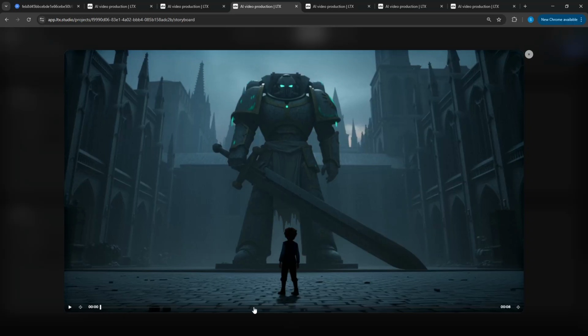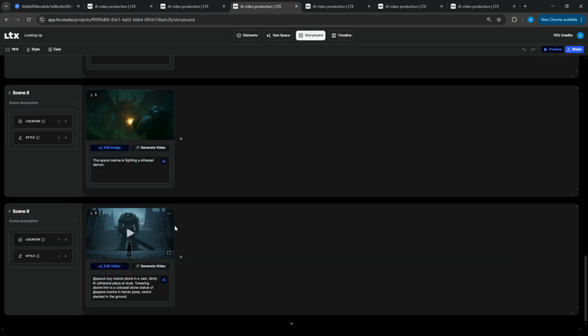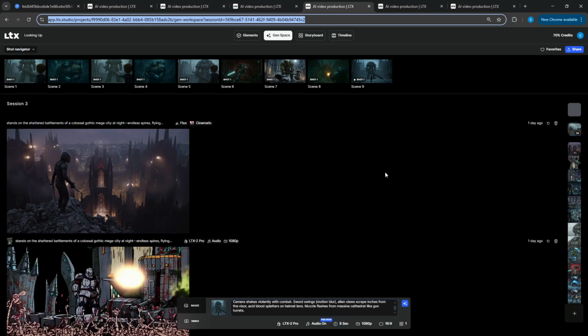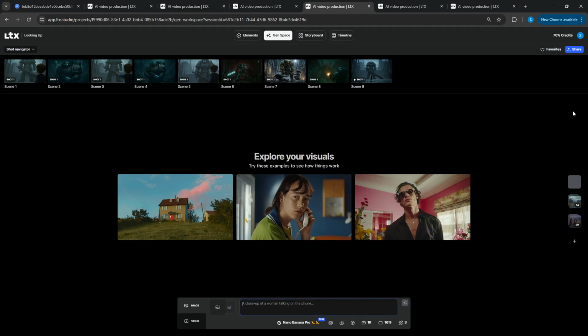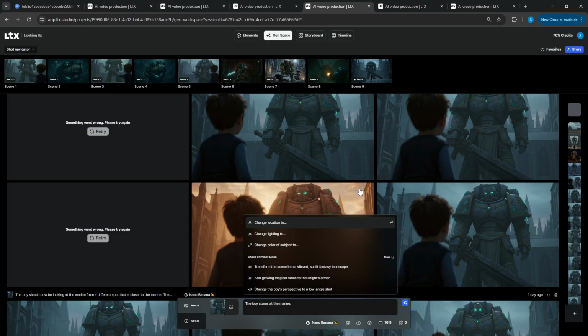Secondly, you can see that when the boy walks up here, this is actually a very different character than the one that I had originally wanted to create. So there would be an inconsistency there. So let's move forward. And so this is going to show you a little bit more about my story with the generations that I went through. So let's go way up to the top here.